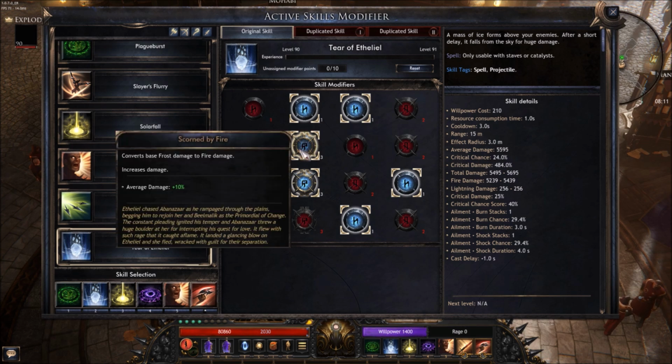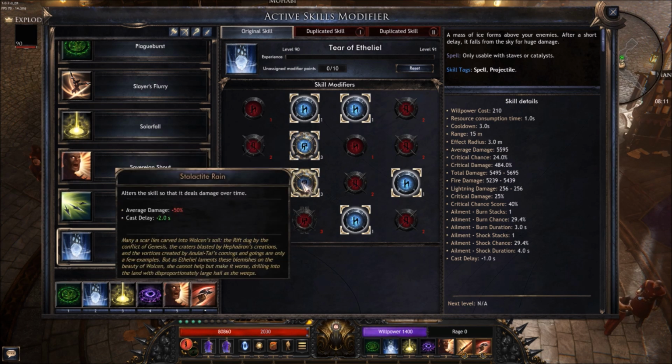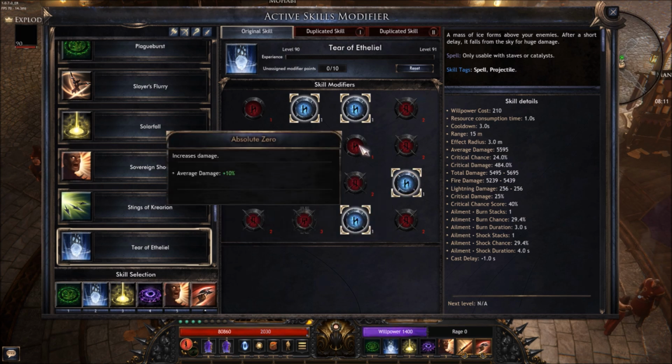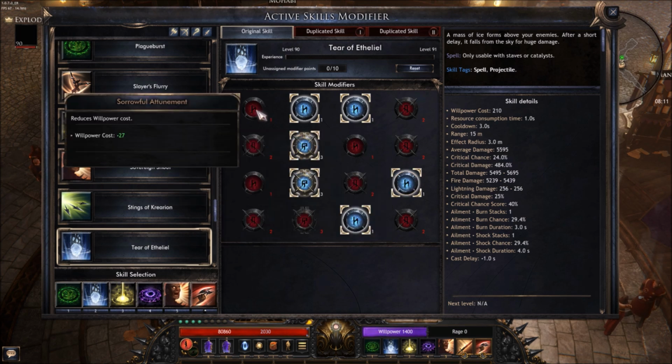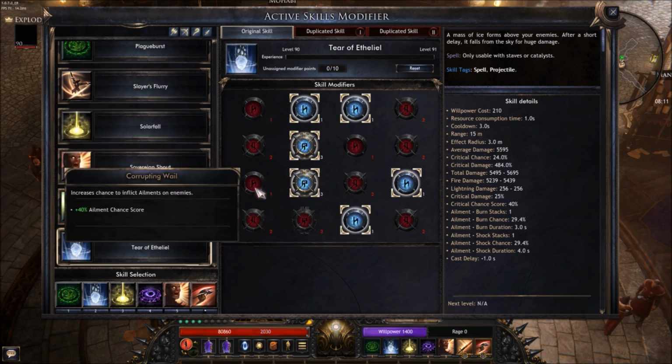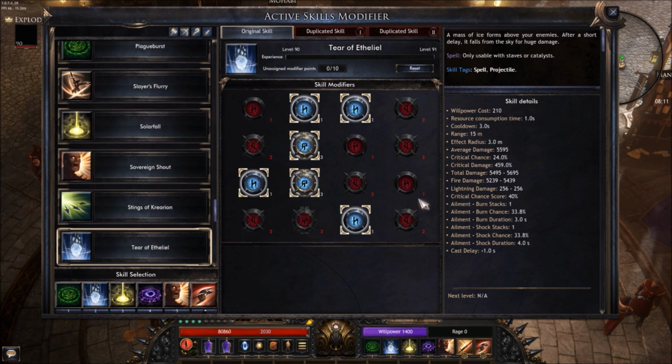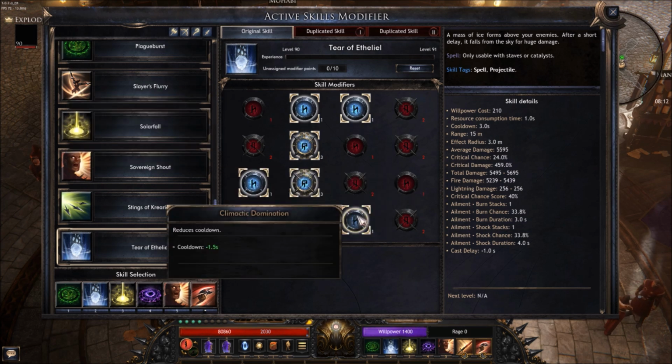We're going to take the frost into fire, because we want the fire damage. We're going to take the DOT version of this, not the direct damage. We want the DOT damage. We're going to increase the critical damage, which you don't really need, but I mean, there's nothing really else that you can take with the 1 point. I mean, you could lower the willpower if you choose. That's completely up to you. We could actually boost our element chance score here. So this 1 point can go anywhere, wherever you want it. And then finally, reduce the cooldown again.